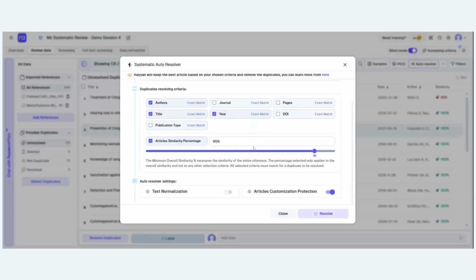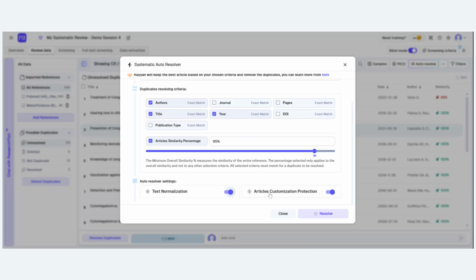Now, in one of the duplicates we resolved manually, I informed you that a different format will affect how the auto-resolver works. We previously saw two duplicates with the same exact title, but the title in one of the duplicates contains capital letters, the other does not. This can affect how the auto-resolver works, since it will work on exact matches, even with the formatting. So in this case, always make sure to enable the text normalization, which will convert all letters into lowercase and ignore punctuation, unifying the formatting of the text of all of the titles of the duplicates.